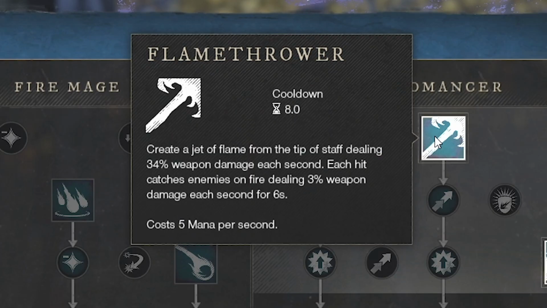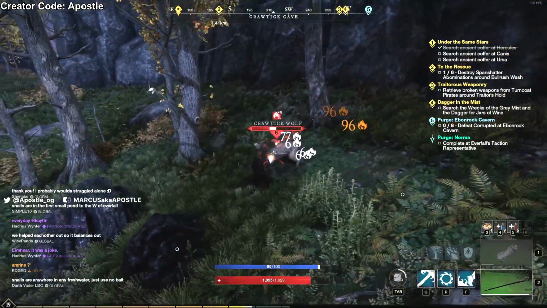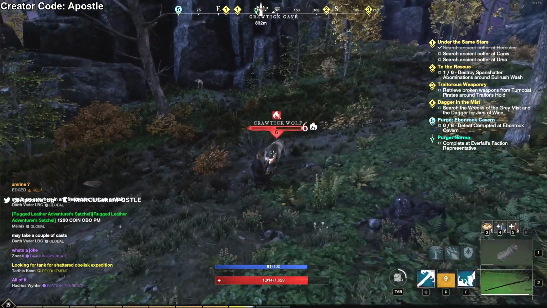If you want to pull some skills from the Pyromancer tree, you're going to have access to Flamethrower, which shoots short-range flames out of the tip of the staff, doing small damage to everybody who's inside of it. It's also going to set them on fire for damage over time. The Incineration ability is going to create a ring of fire around you that pushes enemies away and does damage, and it's also going to set them on fire.